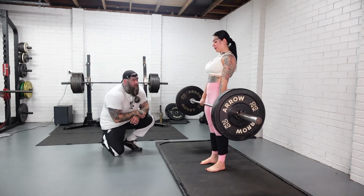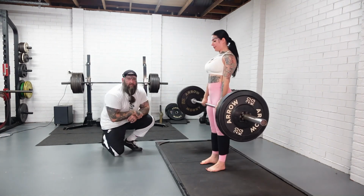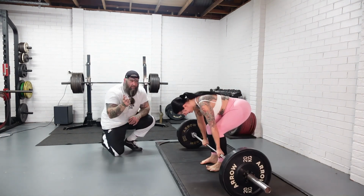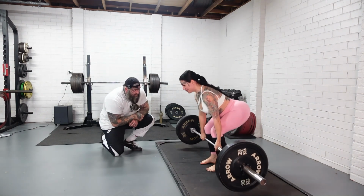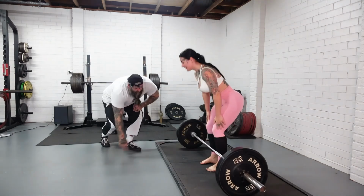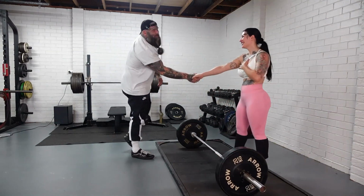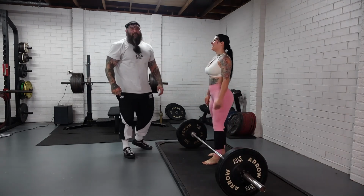Look at that. Yes. Look at the chest and shoulders over the bar. Look at that. I'm looking at the chest, but you should look at the shoulders. Yes. Great set. Awesome work. Good job. That's how you deadlift. That's how you deadlift.